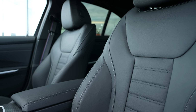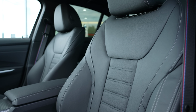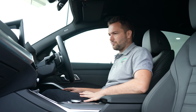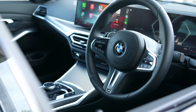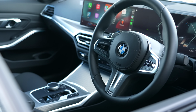And, well, I don't really know what to think of it because I've never had to live with a car that's got that on it yet. But we'll see, time will tell. I'm sure I'll be in something with this new system very, very soon. It is, though, design-wise, really nice, really simplistic, really crisp. I like how they've just built this new dash area here to cut in and fit the screens.